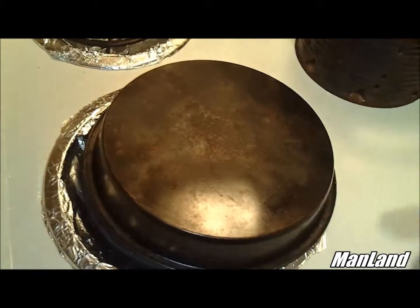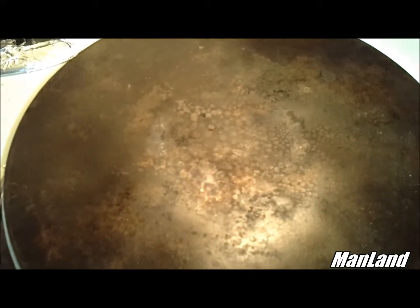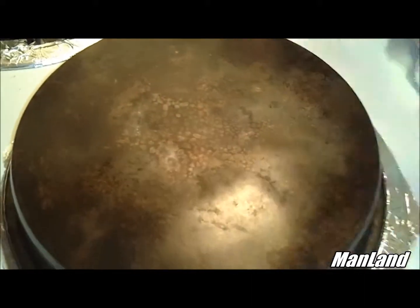Pour the water out into the dirty dishes and just lay it over like that. Now, can you see that? See those bubbles in there? That wasn't there before. I didn't clean the pan or wash it. I'm going to let it cool down before I put my finger on it.